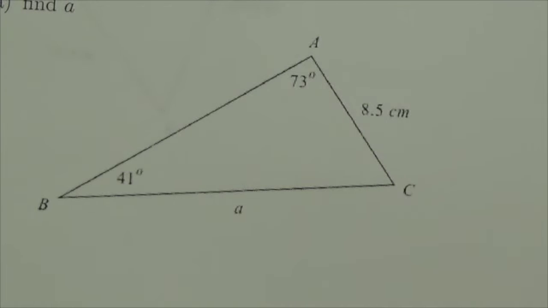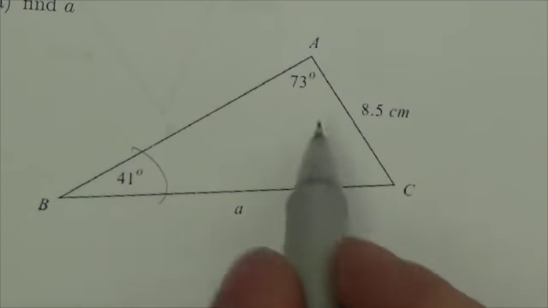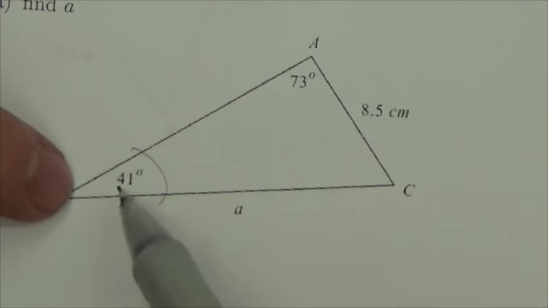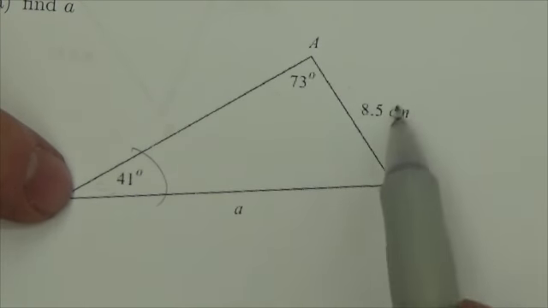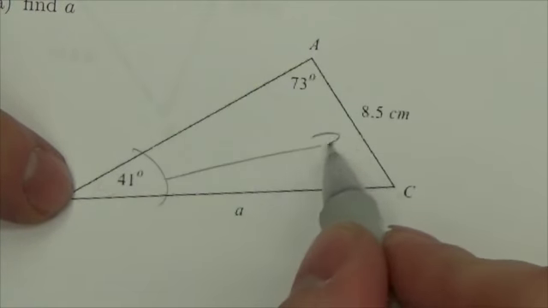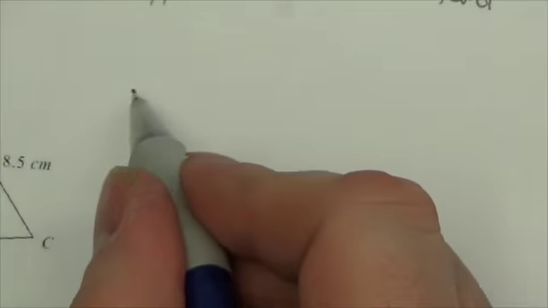So now what I got to do is I got to look at the information that I'm given. Well I know this angle right here and I know this angle right here and I know that side. Now I have got a nice little angle and the side opposite it. Because I've got the angle on the side opposite, that is an example of the sine law.